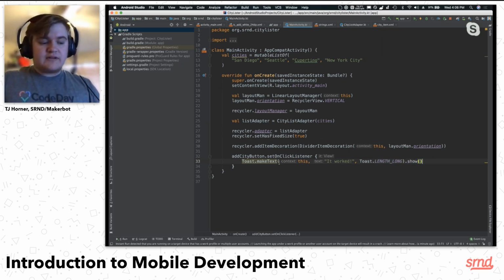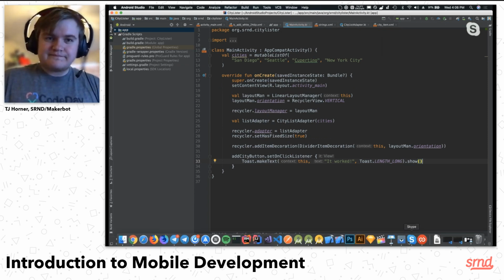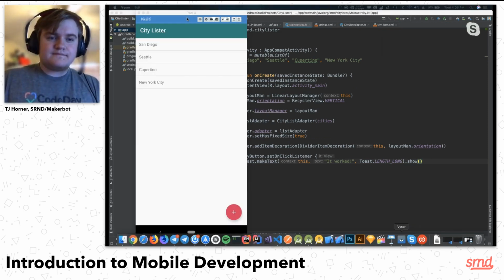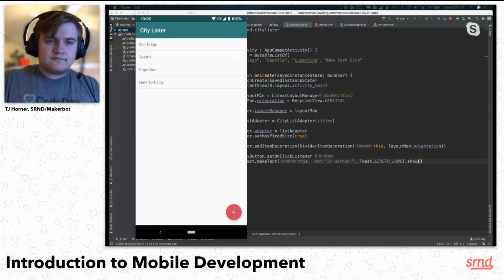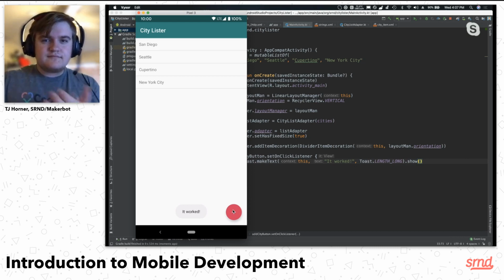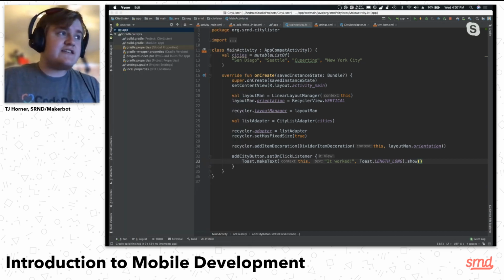So when we tap on our button, it should do that thing. It works. So as you can see, it also has that nice ripple animation on it now since it has functionality attached.